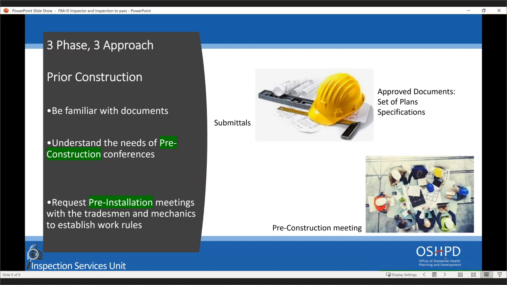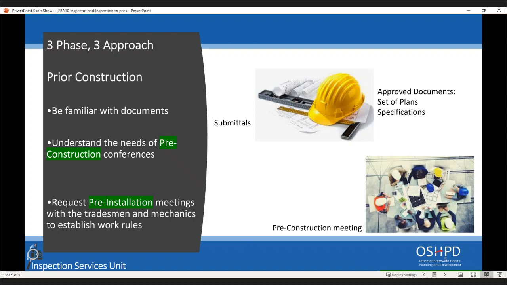I can guarantee you, if you go through your specifications carefully, you're going to find many parts of them that are cut and paste from other jobs, and some of them are probably going to be cut and paste from non-Title 24 jobs. That doesn't work. So finding that before work starts is a lot easier to get fixed than after work starts. So know your documents inside and out.